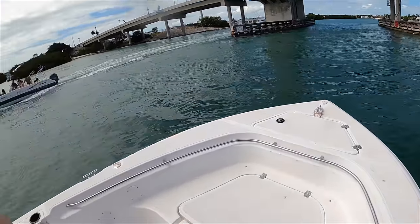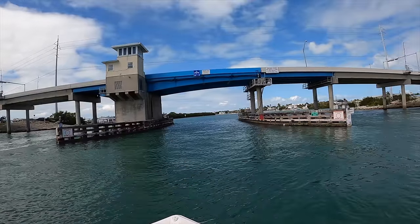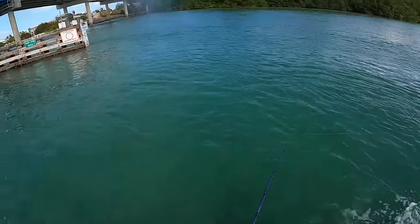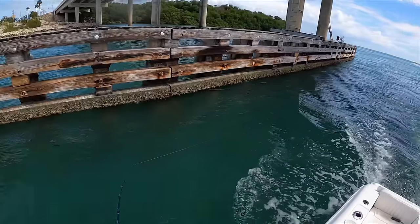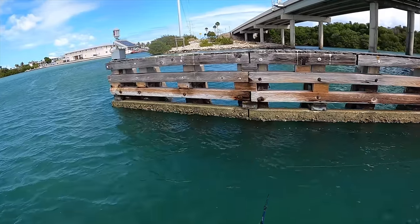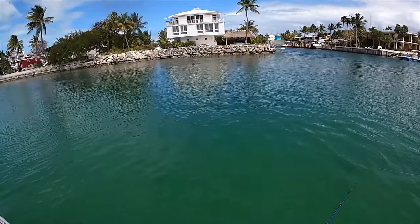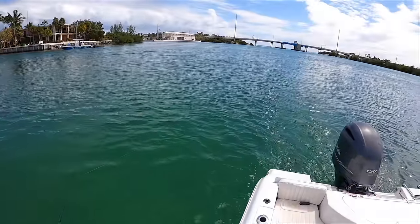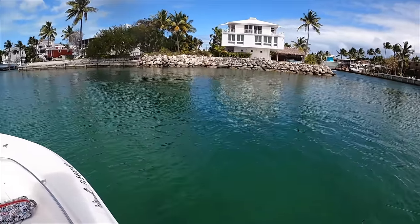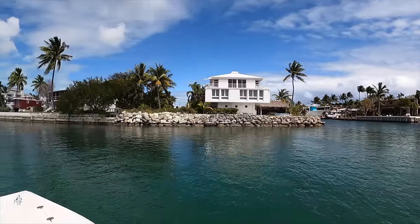All right, guys, we're at this cool looking bridge. Big group of party people going out to the sandbar that's out there. Check out this bridge. Ought to be something around here to catch, I'm thinking. It's going out fiercely. Yeah, just kind of right in front of their rocks there, maybe. Try it. All right, my friends, look at this gorgeous Florida home right on the water. We're going to fish in front of this and pretend like we live here for a little bit.